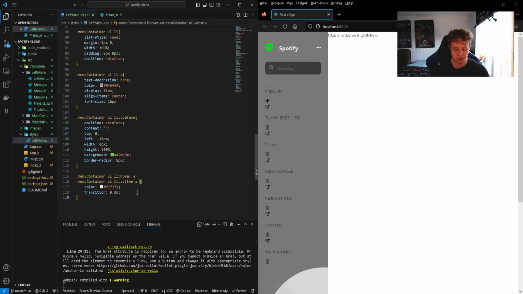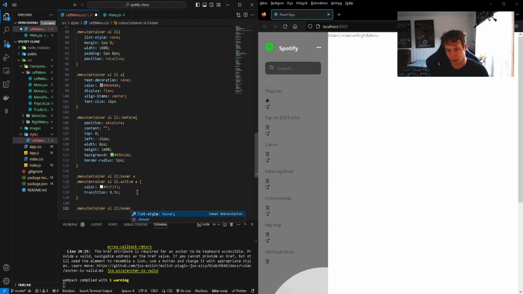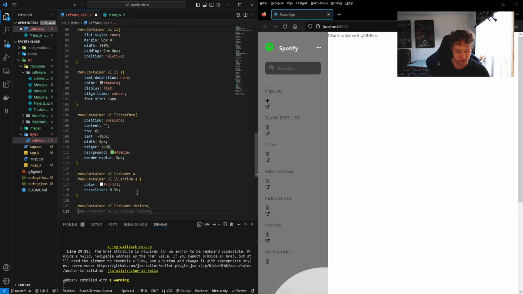Now we want to go to dot menu container. So this is essentially just an animation we're creating, and if you are interested in learning how to animate in this type of way, there are multiple ways to do it. You can simply search it on the internet. It's quite complex, but I'm not gonna try to explain it here.